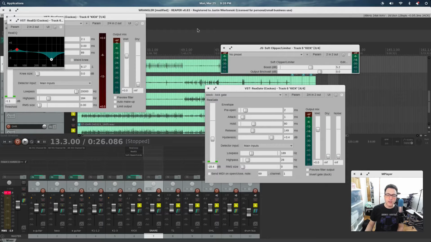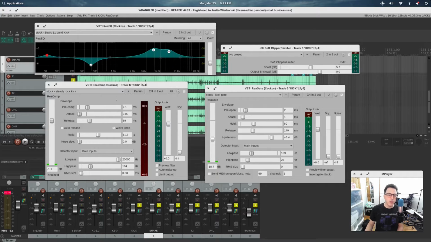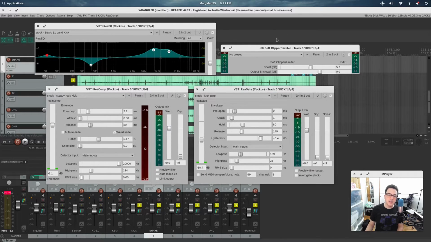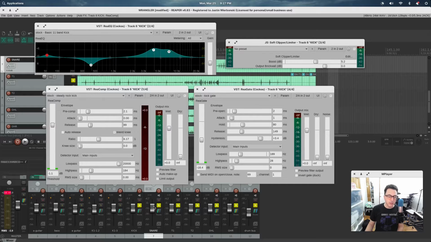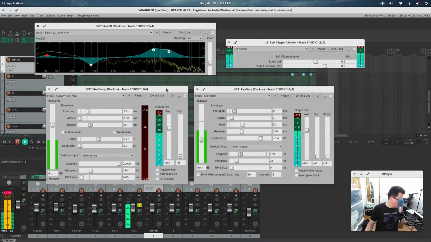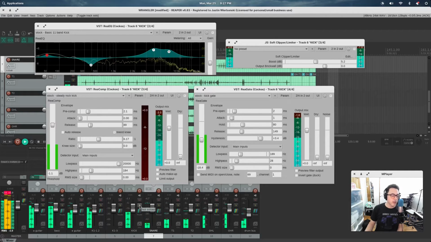Okay, what you can see that I have here are a few different things. First off, we have an EQ right here, and we have a compressor, and we have a gate, and we have a limiter. And let's go ahead and solo up just that kick so you guys can hear what this sounds like with the plugins, just basically how I saved them as a preset. I'm going to put on my headphones too. Okay, a little basketball-y, but that doesn't bother me. I kind of like that actually. It cuts through in the mix once we get everything going. So there you can hear how it sounds.